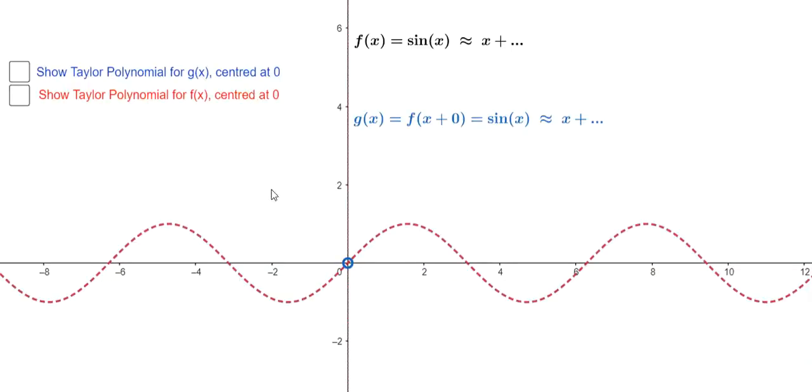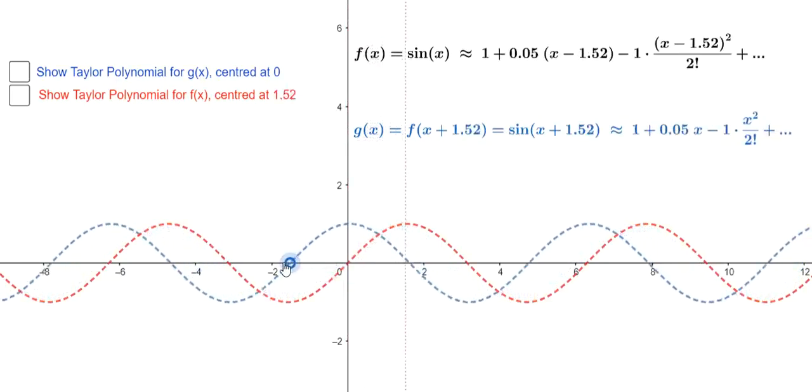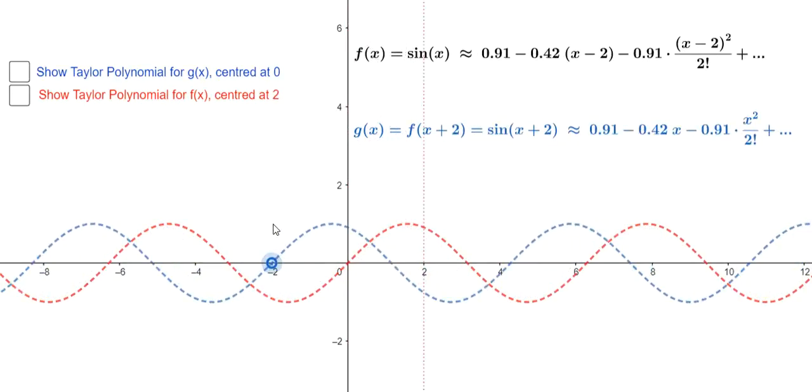So over here, we have the sine function. And I'm going to drag it to the left a little bit so that we can generate an alternative function, g of x. So this is g of x. G of x is the same as f of x plus 2. It's the same function as the original one, apart from the fact that it's been translated to the left by 2 places. And that means we've got a whole different thing here, but we still have the capacity to do Maclaurin series expansion at 0.